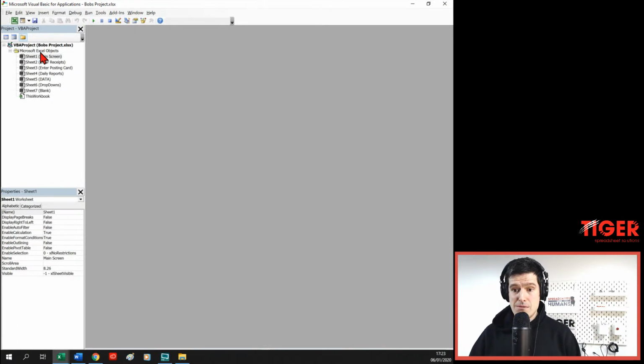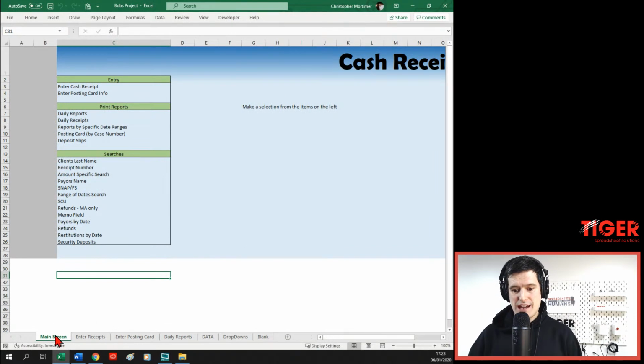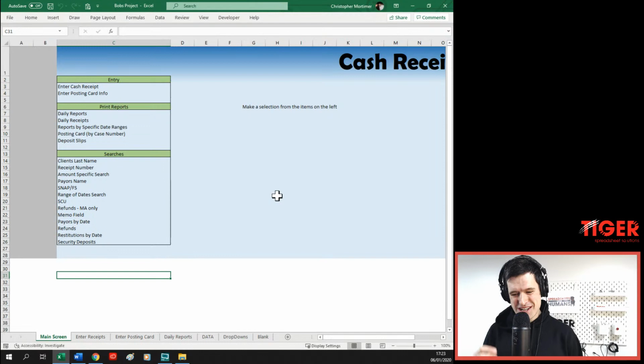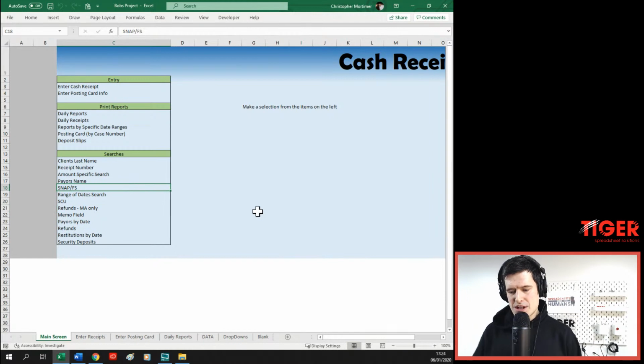And then in the VBA editor, you can see the sheets in the file. If the visible property of the sheet is set to Excel very hidden, which you can do in VBA, then the sheet name won't appear here. So to be absolutely sure how many sheets are in the file, you can go to the developer tab and open the VBA editor. So we're looking for a reasonable number of sheets, and in Bob's file, yeah, we have a reasonable number of sheets.